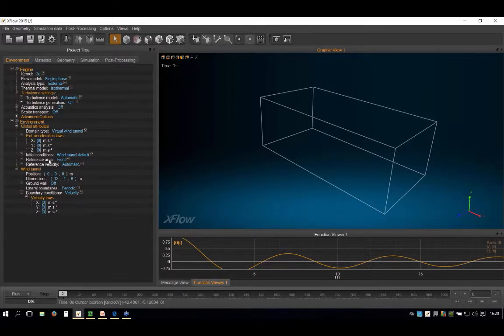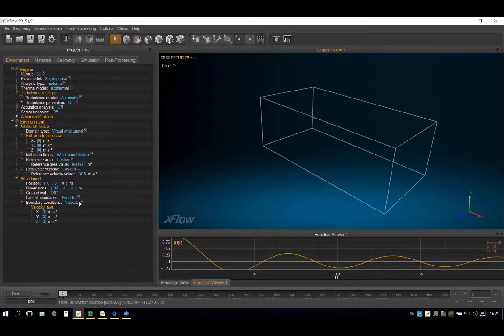So let's go first for the reference area. As said, I'm going to use a custom value, which is going to be 0.12 roughly, so 0.41913. And that value is going to be used in my simulation to calculate my aerodynamic coefficients, so drag and lift coefficients. In this case, I'm going to input a reference velocity, which is going to be used by the software to automatically determine the time step to be used during the simulation. It's the inlet velocity I'm going to input in the wind tunnel, so it's 37.5 meters per second.